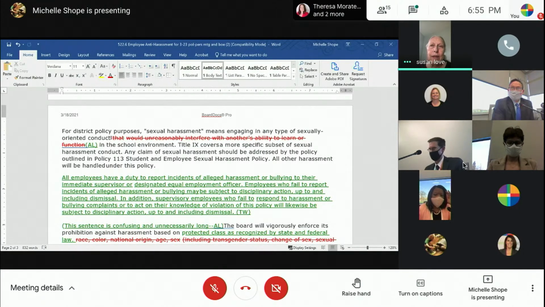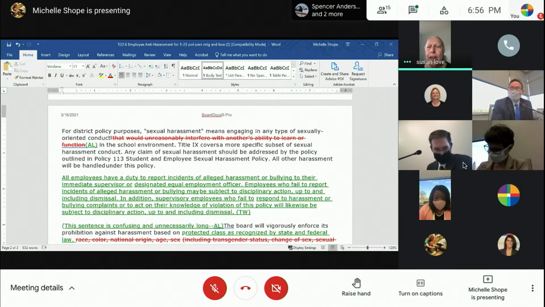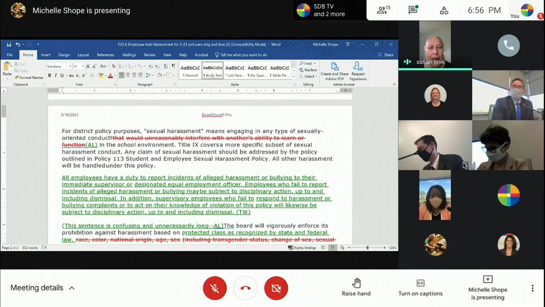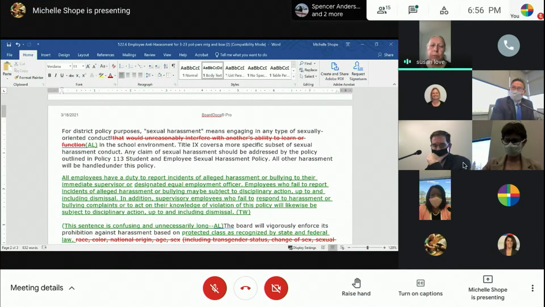And if I could think of an example, I would give it to you, but they look at both severity and pervasiveness. So someone, for example, telling one sexual joke may not be considered harassment, but two jokes could be. But if the joke was very serious, used really crude language that was sexual in nature, one joke could be enough. So the law looks at both severity and pervasiveness. But to rise to the level of harassment, it needs to unreasonably interfere. And then you use the severity and pervasiveness to evaluate the reasonableness.